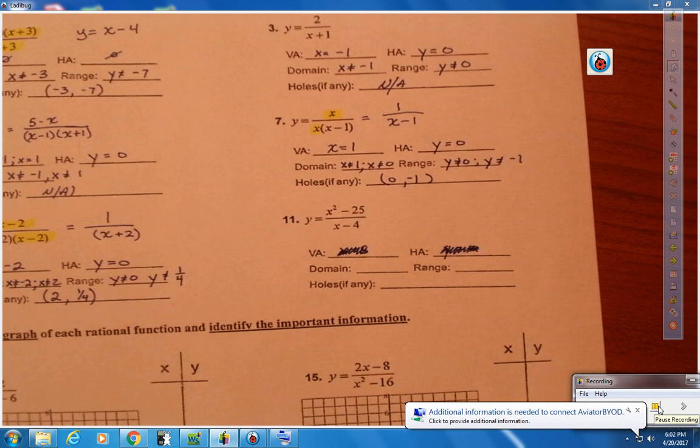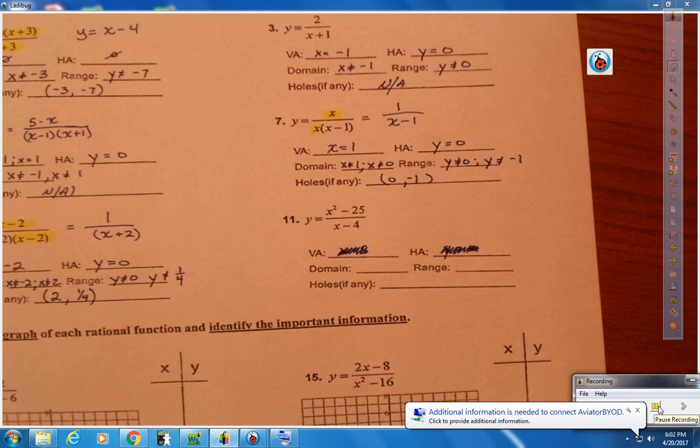This is going to look kind of weird, and we're going to have to graph all around 1 and 5. So I'm going to use two numbers to the left of 1, -1 and 0. Then I can't use 1, so I'm going to use 2, 3, and 4. I can't use 5, so I'm going to use 6 and 7. I used a lot of numbers, but I used the two numbers below and above 5, and the two numbers below and above 1, because there were two vertical asymptotes.